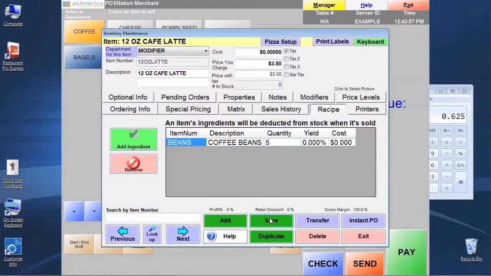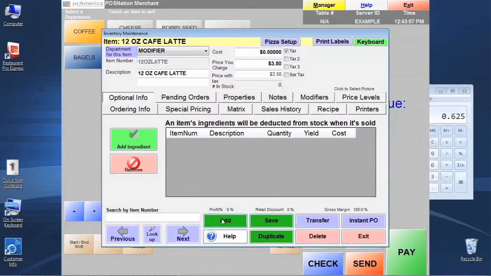All right, so we've effectively built the inventory ingredients, and we've made a relationship between the coffee itself and the inventory. But what if we actually want to also deduct inventory on our cups so that we can know when we need to reorder cups? Well, we need to go through the same process again to set up the relationship between our coffee drink and the cups that are being depleted from inventory.